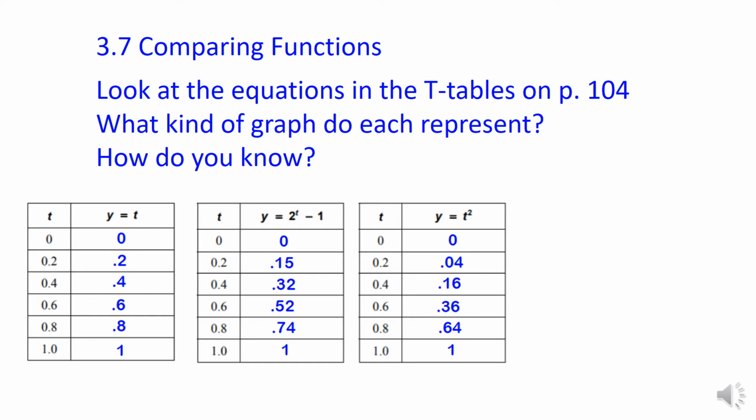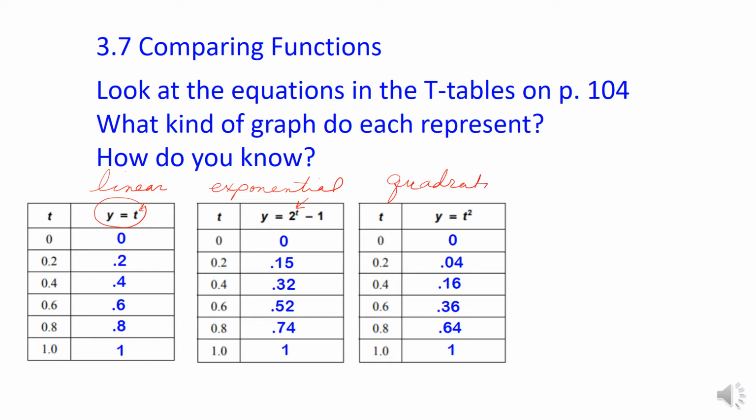Okay, today in IM2 we're going to be talking about 3.7, which is comparing functions. So I did the work for this one because I mainly wanted you to be able to identify what kind of a function it is from the equation. So obviously this one is a linear, and we know that because there is no exponent on the variable. Okay, this next one, the variable that we're looking for is the exponent, which means this one is exponential. And the last one, the variable is 2, which means this is a quadratic.